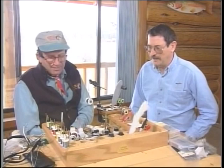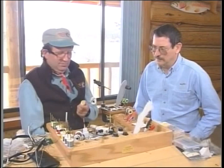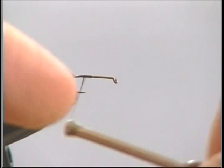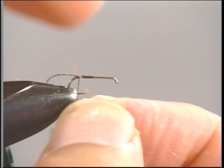All right, we're going to have a split tail of two pieces of pheasant tail. Okay. So you want to make your tail loop. Okay, we're going to make a little loop like that, you mean? Right, and then you're going to split the tails. And they're not very long. They're about the gap of the hook. Two of them. Just two fibers. The tail's going to be the gap of the hook. So we're going to raise her up here. Make sure you start at the bend of the hook. Don't run it up.